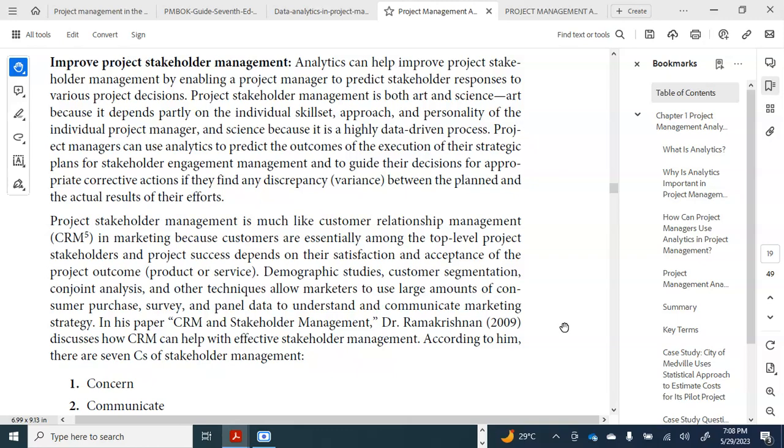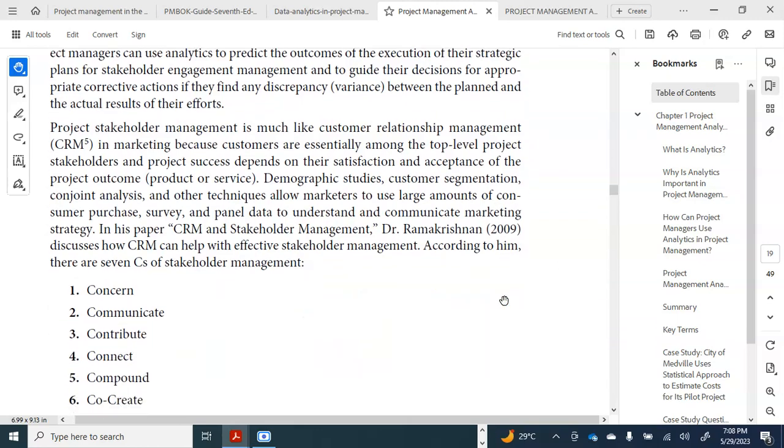Because if you don't have data of the past and the present, you cannot tell about the future. So the future is dependent on the present and the past. You understand? On the past report or past data to determine what will happen next. So let me just move ahead.